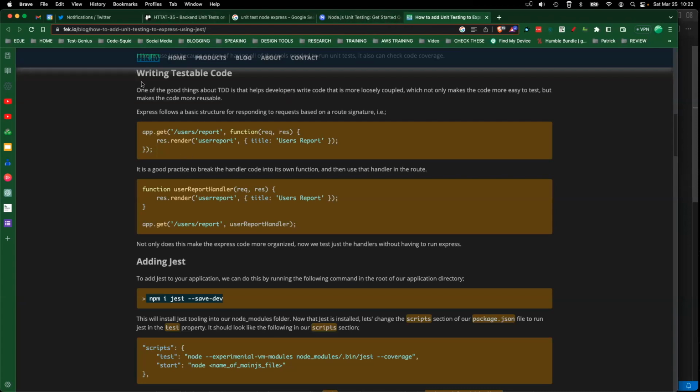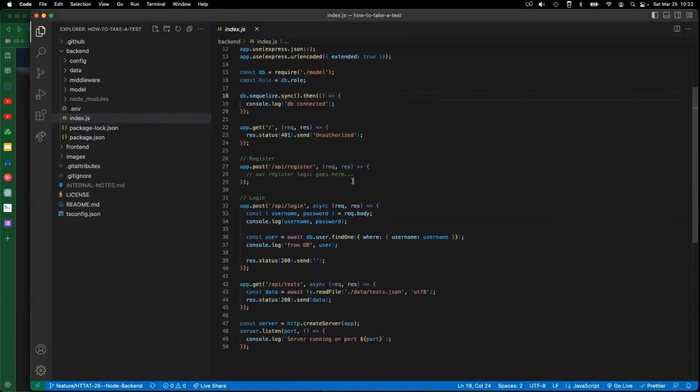Some of what you need to consider is writing testable code. So as we work on those, if we look at our functionality right now, like this unauthorized get, this is an anonymous function that we're passing to the get right now, right? You can only test that by triggering the app get.